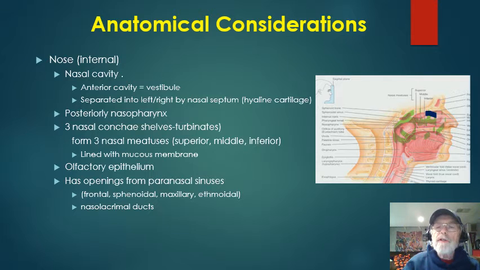Now there's one other thing I should mention inside this vestibule region: the nasolacrimal duct. The lacrimal gland, the tear gland, is in the upper outer portion of the orbit. It normally creates secretions to keep the eyes moist, and they come across the eye from lateral to medial. If you look at the medial side of the eye, there's that little pinkish puffy thing called the inner canthus. If you look really close at that pink area, there's a little hole in it. That hole is the beginning of the nasolacrimal duct that goes down to the back of the nose.